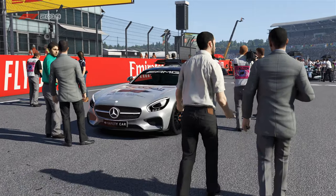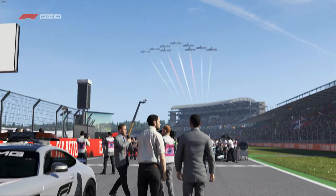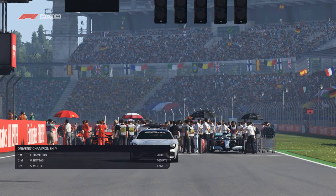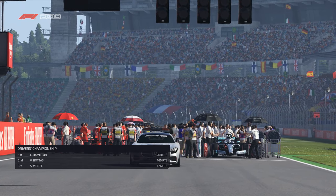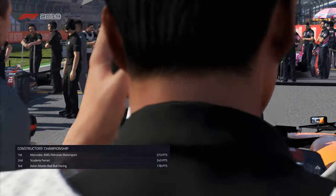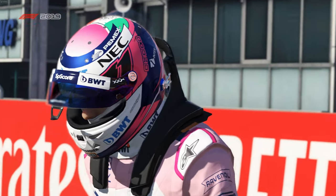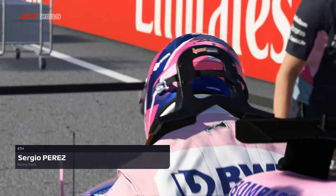With me today of course is Anthony Davidson. Now I want to ask you about Lando Norris. As with all the drivers at this level, they have a lot of ambition. But Formula 1 is a daunting step up from any other series, so expectations are high right from the start. That's right, it is a difficult environment to come into. In junior categories you're competing against drivers with similar levels of experience, but some of these guys in Formula 1 have been there for over a decade. But I have to say, in this case, it's so far so good.